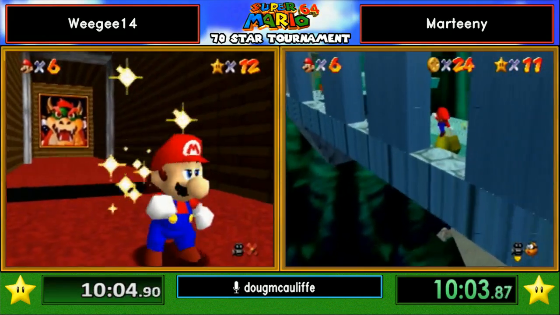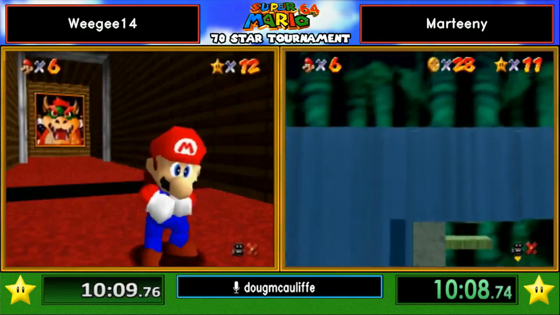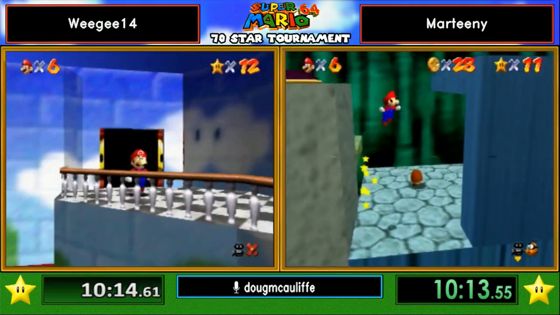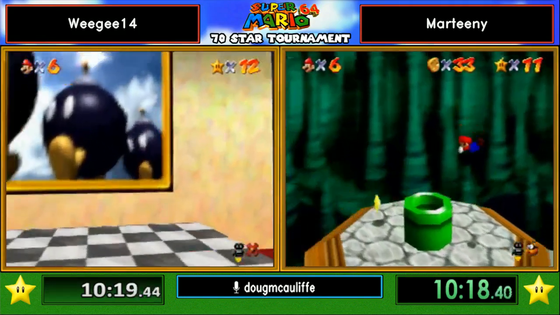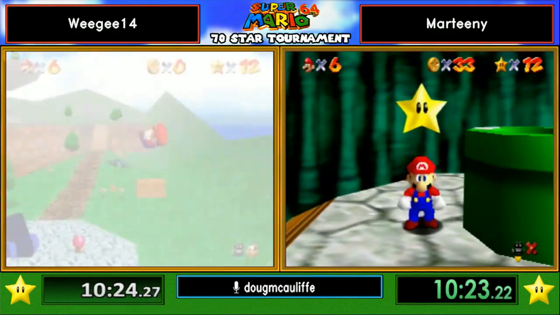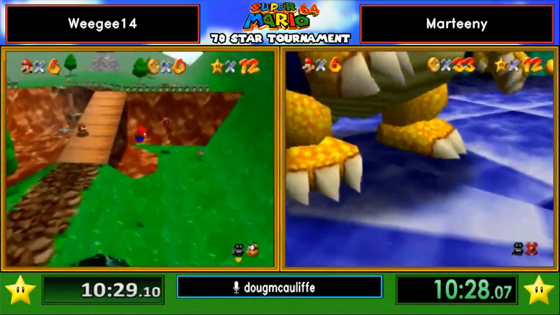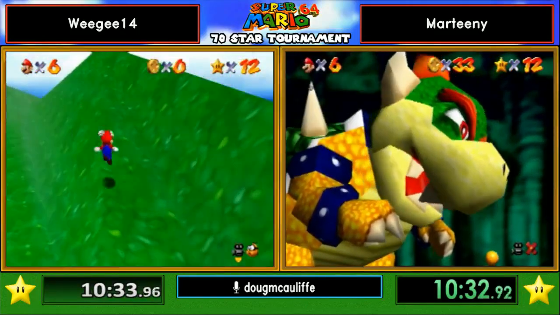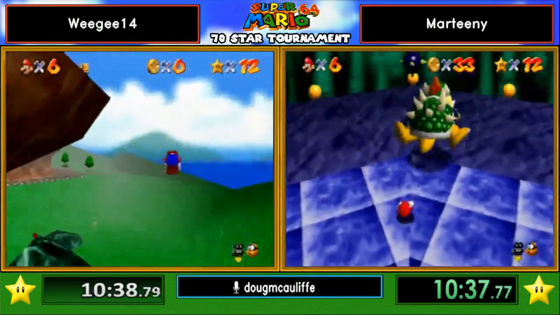So now he's gonna head back into BOB, or Bob-omb Battlefield, for a star, and then he's gonna head over to CCM. And you might see some route changes. There's multiple routes for 70 star, but we'll have to see what he does. Alright, so he's gonna get the wing cap. And he's gonna use a slope, slide down it into a triple jump, and fly onto the island.